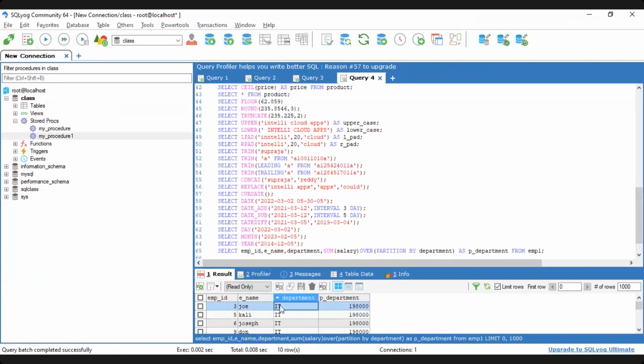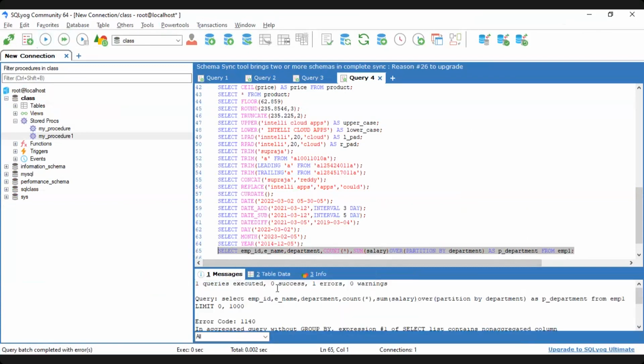Here the IT department and the manager department. So it will display all the manager department employees. If you want to count that, just give count. But here it will not accept two aggregation functions, only one window function.